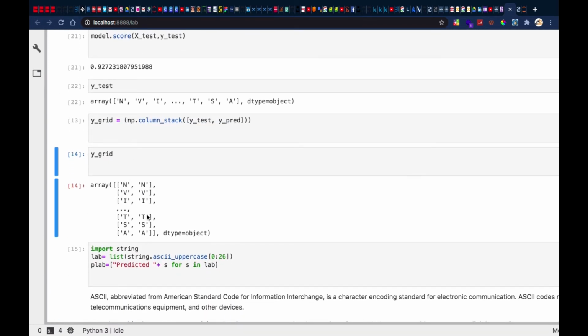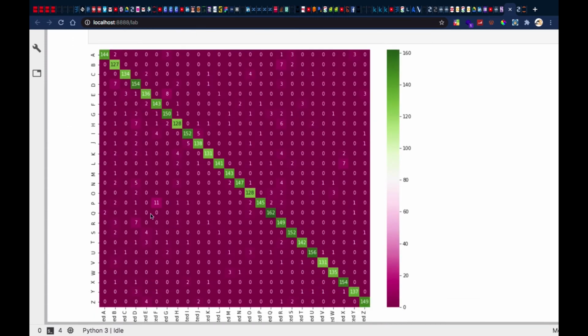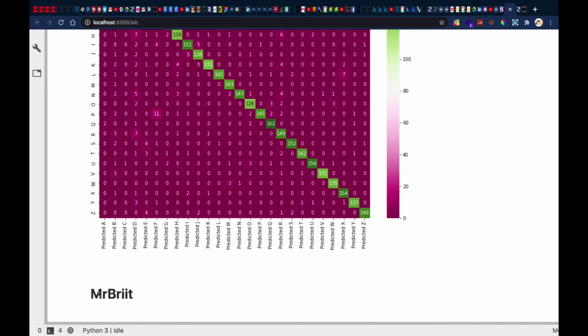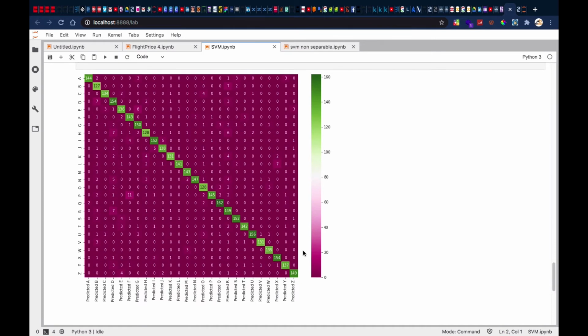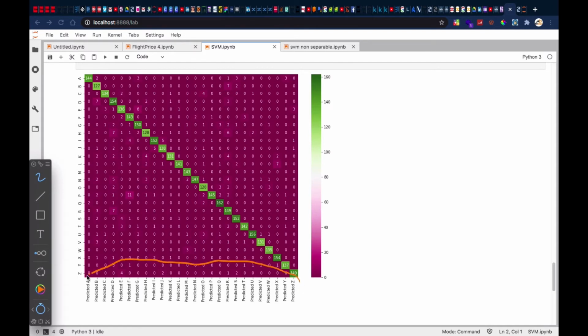So the original ones versus the predicted ones. I want to create a label for this, and then the predicted label. These are just names, labels that I want to create so that I can compare them. I want to create these labels that you see here.